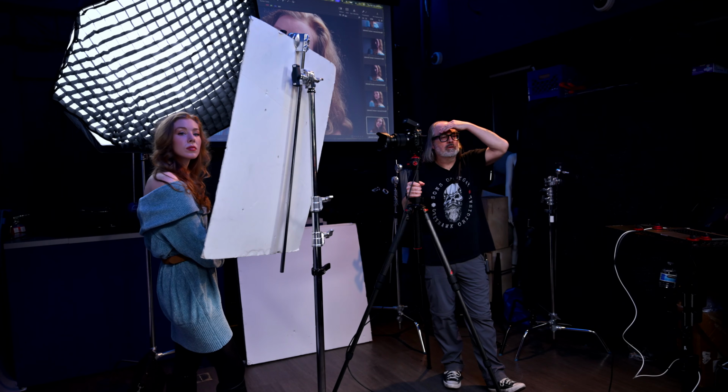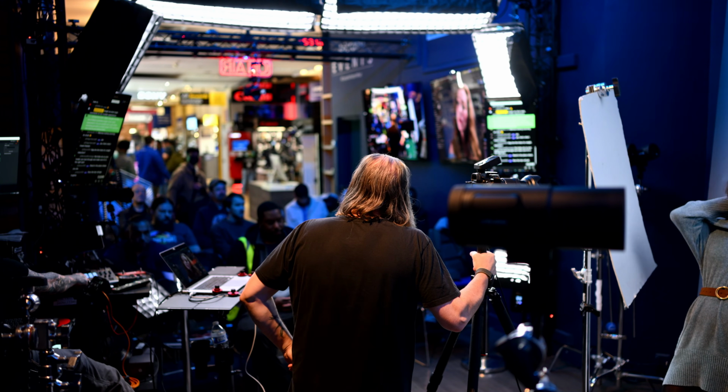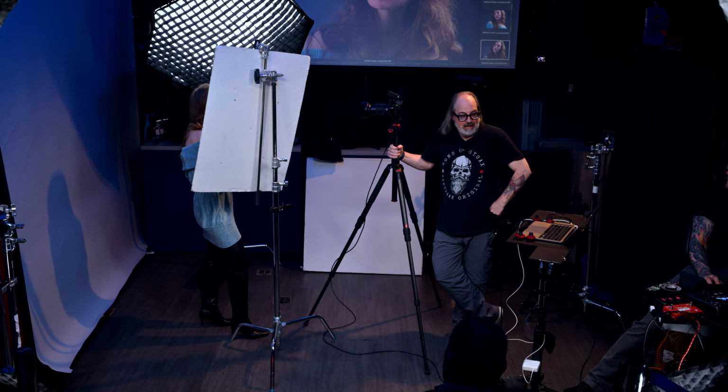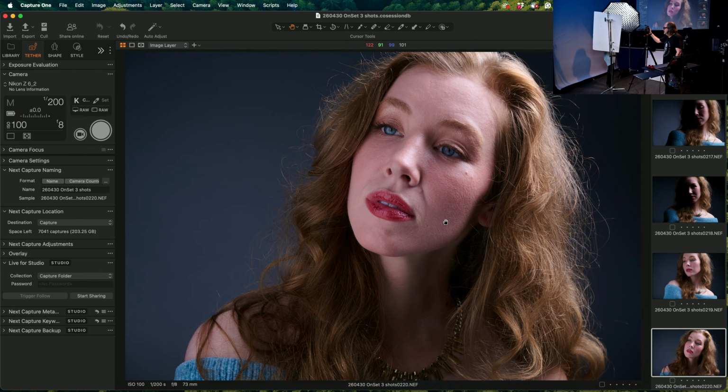Is the reflector then considered the key light? Sure. Yes. The reflector is shaping the front of her face, which is the main subject, so I would say yes. You could say that it's a fill light because it's filling in the shadow, but I don't think that it really is. I would accept that argument that the other light is the key light. But yeah, I would say that's the key light.